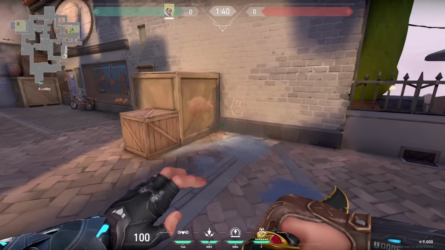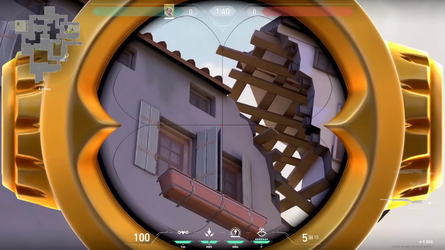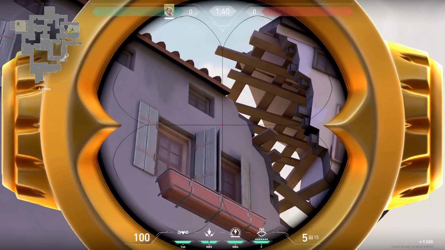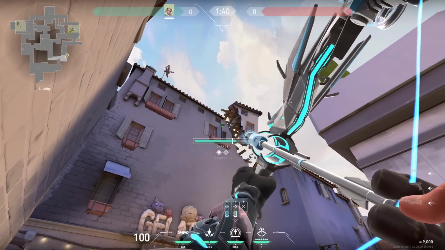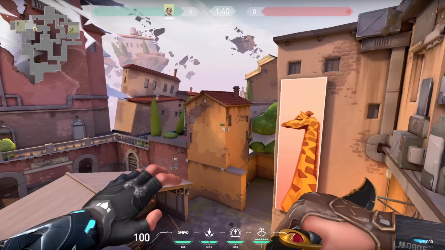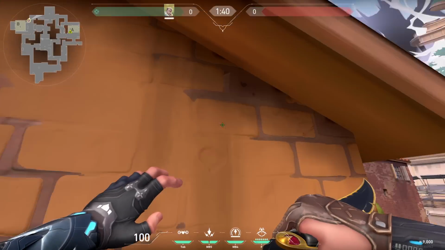And you can do a similar thing from A to B. Just stand in this corner, and you want to place your crosshair above these window shutters, like this, and you one bounce and full charge once again. Scanning ahead. And it lands perfectly right here, and it's a great arrow.